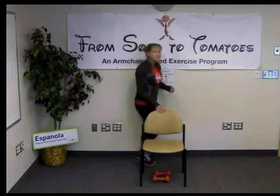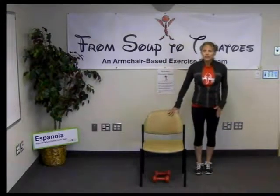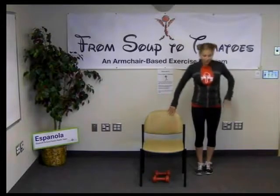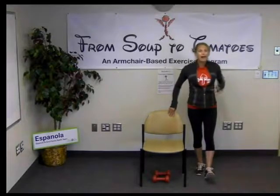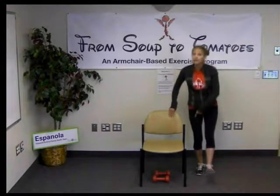Fantastic. So we haven't done leg raises a lot this week. So let's do that. We're only going to do the leg raise, but we're doing both directions. We're going to flex the foot at any time. You could soften the knee, but you need to especially soften the one you're standing on.